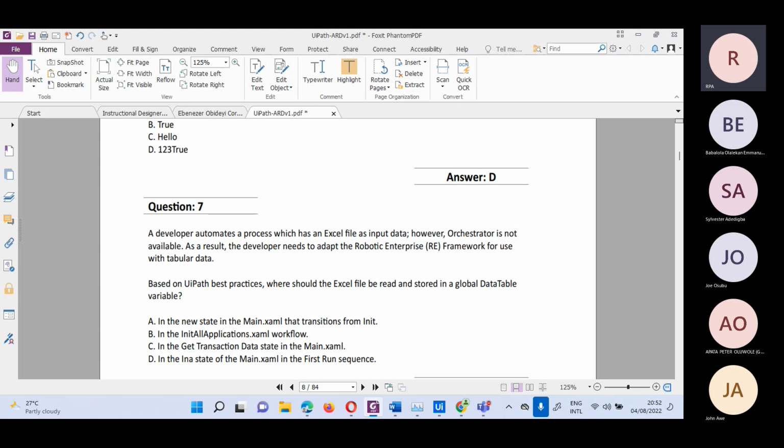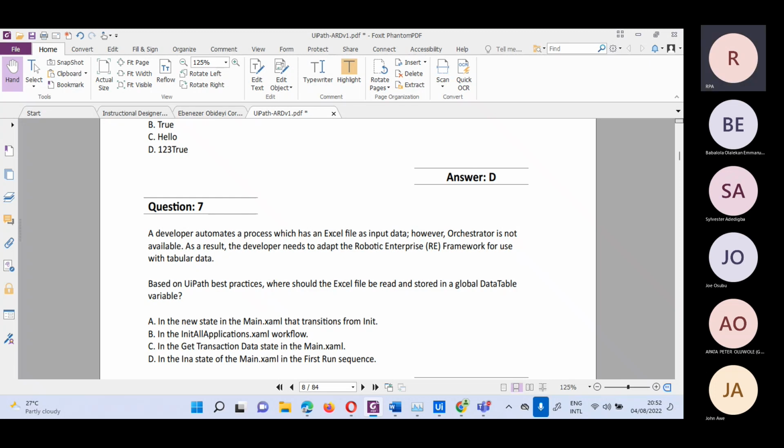Let's quickly discuss this. Since the orchestrator is not working, we just have to look away from the get transaction data and process data states. Why?